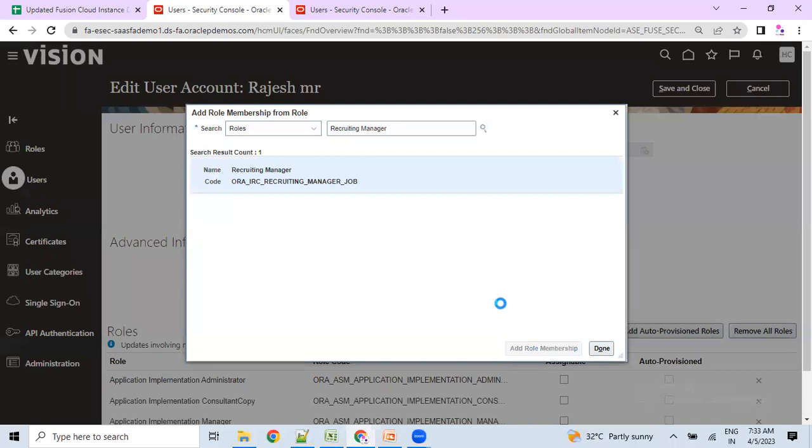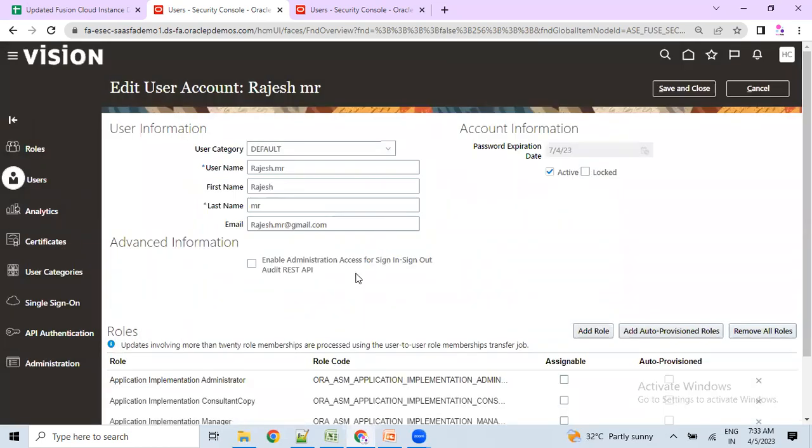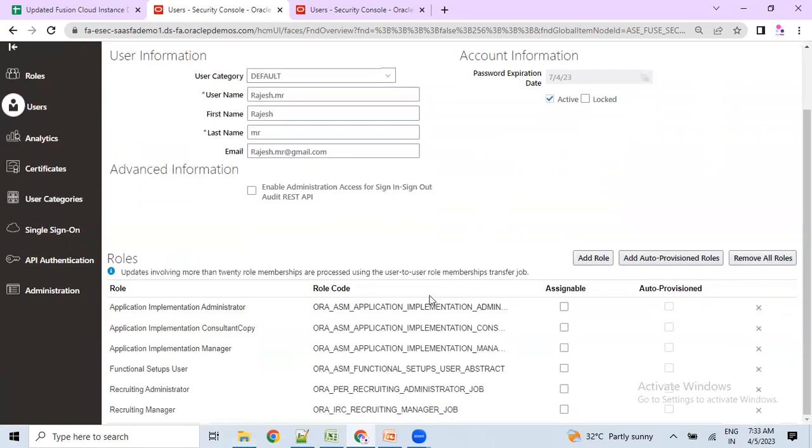In MNC companies, they will give so many restrictions. Even if you want to get some role permissions, you need to write so many tickets and you need to get the approval. Later on, you'll get that permission. Okay, now click on save. Now these many roles that I have created.